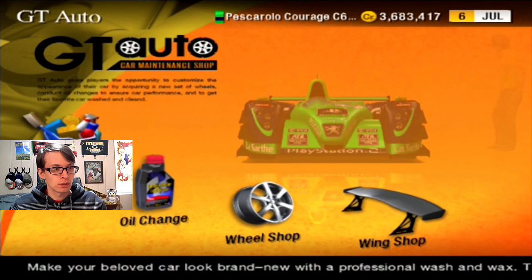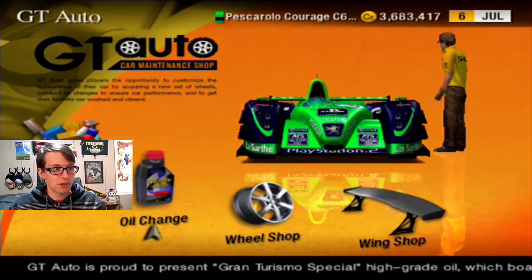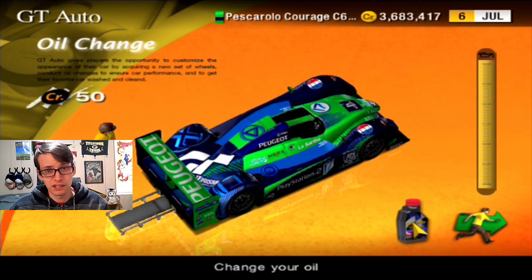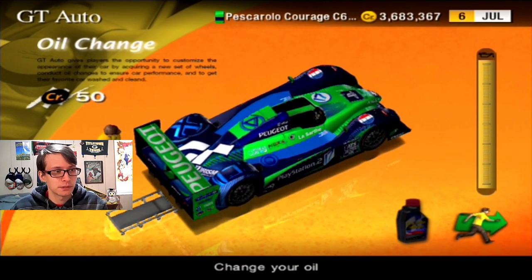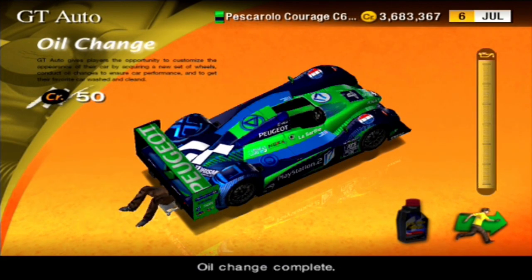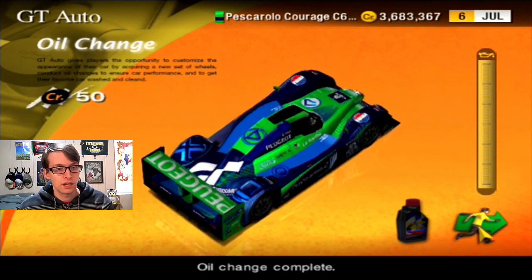Okay. Before we say goodbye, I want to give this car an oil change. Because we've used it a little bit. You know, the oil goes bad before you can even finish a 24-hour race. Do all that. Okay, so that's taken care of.